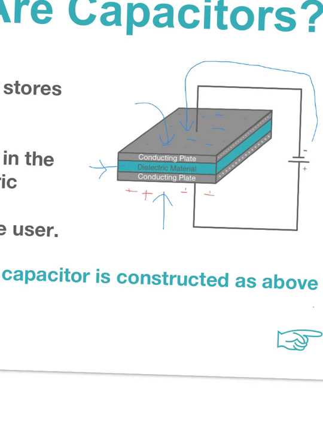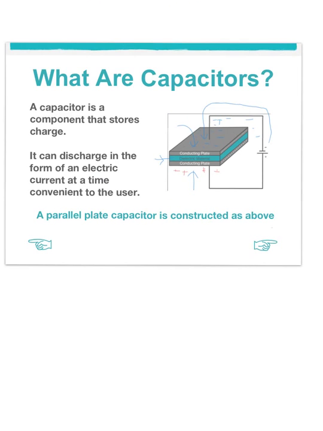Now eventually these charges become such that they stop the flow. If you think about these negative charges, because negatives are flowing in this direction, eventually this plate will be so full it repels them. So the charges stop moving and current stops flowing. Now when it's convenient, the two plates can discharge, allowing a flow of electric current whenever it is appropriate for use.